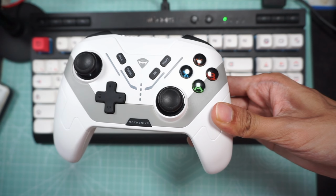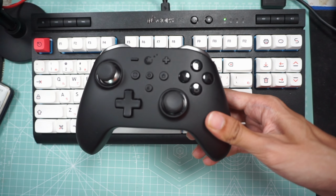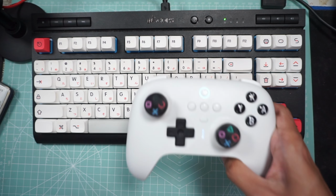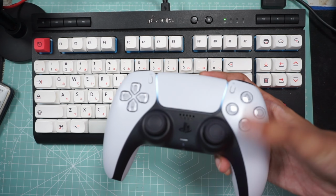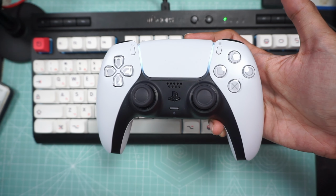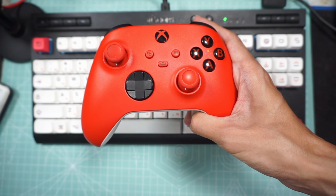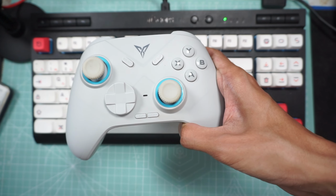This Match Nike controller has an Alps joystick. It feels like shit. This GuliKit controller has a Hall sensor joystick. It wobbles and feels cheap. This 8BitDo has a Hall sensor too, quite average. This DualSense uses an Alps joystick, freaking good. This Xbox uses Alps too, drift out of the box. This FlyDJ uses a Favor Union joystick, very good.